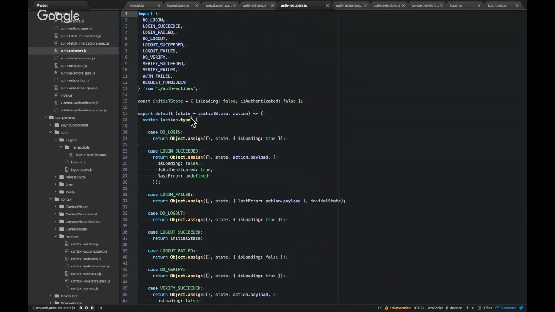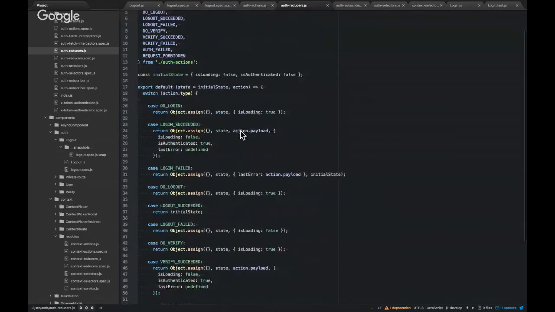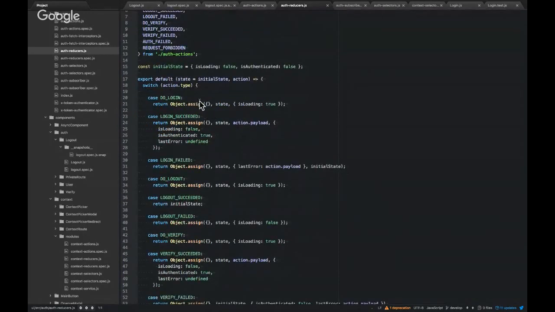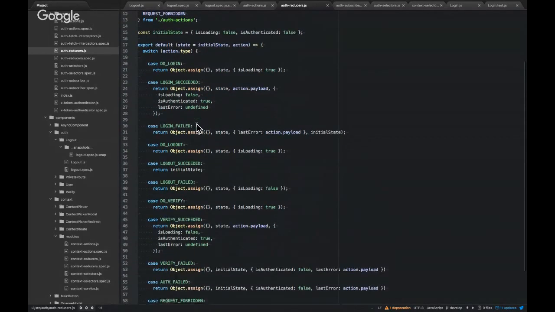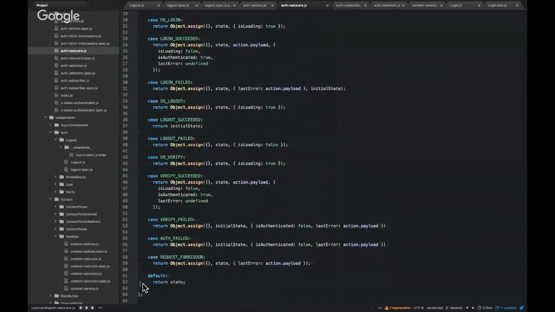So this is when you first boot up your Redux store, when this reducer is first invoked, if the state that it's monitoring is empty, you can give it an initial state. You could also do this when you first bootstrap your Redux store. You can provide it an initial state, and that's useful if you're doing server-side rendering, which we are not. But basically, our reducer function here is just a big switch statement. It says, check the action type, and if that action type is handled in here, do something with it. And if not, the default is always just to pass through the existing state. So no changes take place.